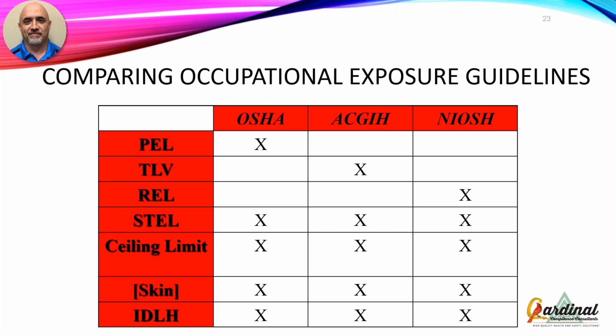NIOSH recommended exposure limits are not based on an 8-hour time-weighted average. Those are based on a 10-hour time-weighted average. OSHA is a law. Those change as the law changes, right? ACGIH republishes about every 2 years. They're constantly looking at everything about every 2 years. And then if you guys decide you want to sit through the 4-hour class of this, we get into some of the biological monitoring and stuff like that the ACGIH kind of pushes. And then NIOSH republishes about every 5 years. So that gives you an idea of what the different guidelines are, okay?